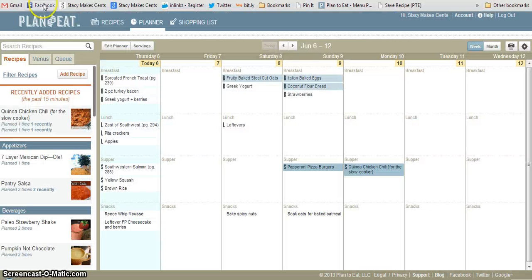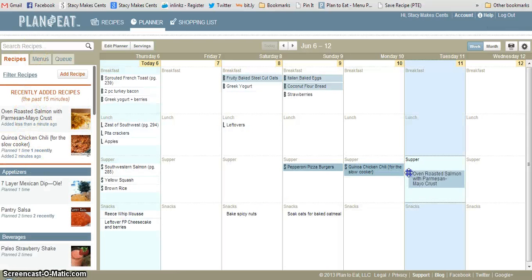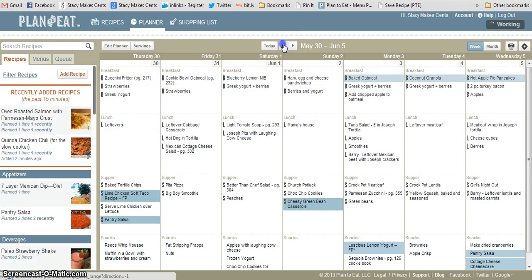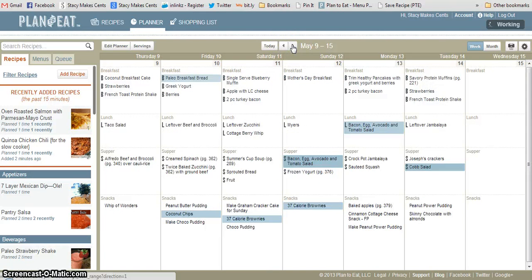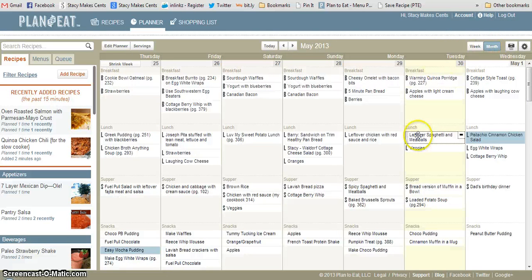And I go over here and I hit refresh. Now it's up there at the top again for me. And if I wanted, I could drag it over and pop it in. So there you go. You can use this button up here at the top to scroll back and see different weeks that you've already planned. I like to do that sometimes if I see menus that I like or that worked out well. And then also, I told you here, if you wanted to plan it a month at a time, you just go to the right and click on month instead.